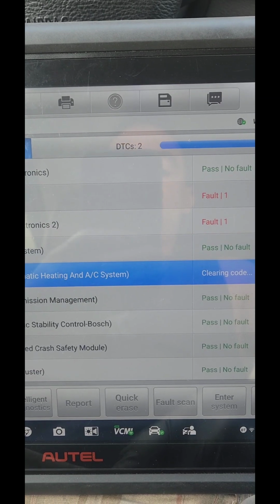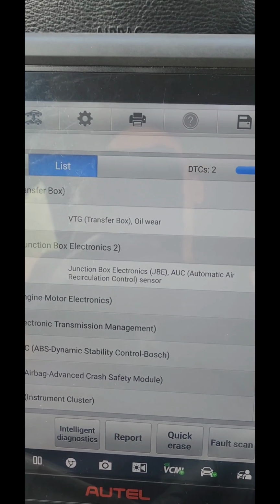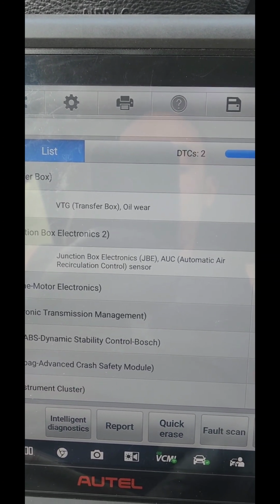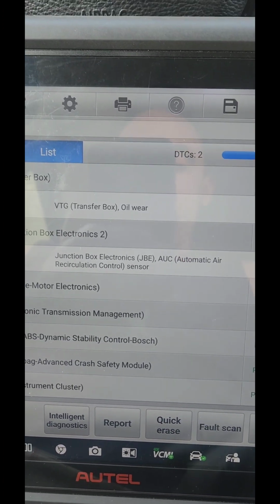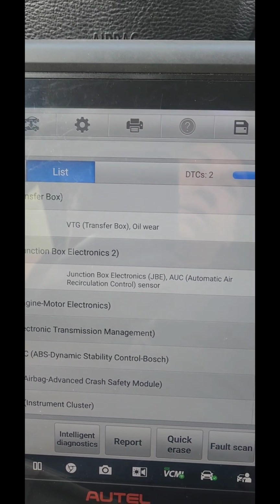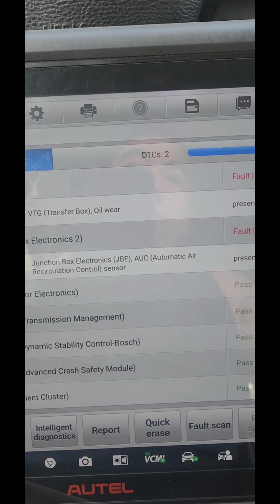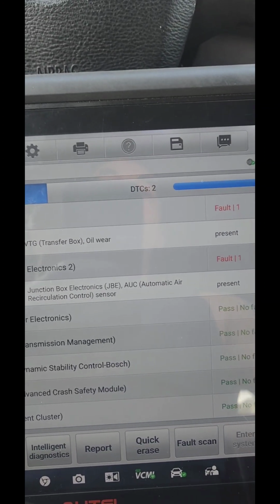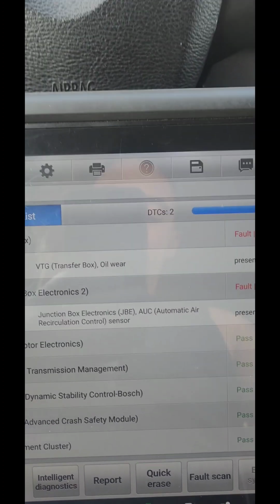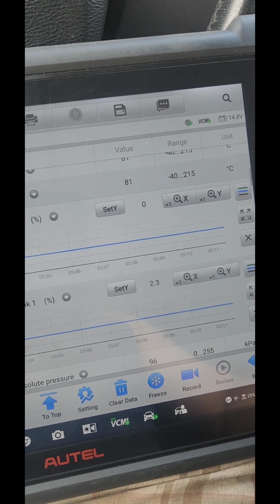Okay, all right. So that's the oil wear, that's the transfer case, and the other one is the automatic air. You know, these old cars are going to get a lot of codes. So let me take off the battery charger and start it up. All right, now I've got the car running.